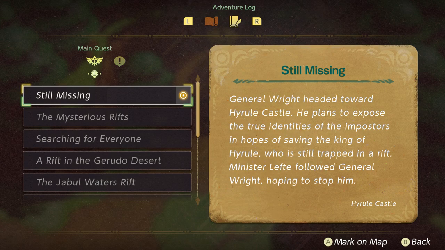So, yeah, met General Wright, didn't he? He came wandering towards us. So, yeah, I suppose this is what we've got to do next. General Wright headed toward Hyrule Castle. He plans to expose the true identities of the imposters in hopes of saving the King of Hyrule, who is still trapped in a rift. Minister Lefty followed General Wright, hoping to stop him.